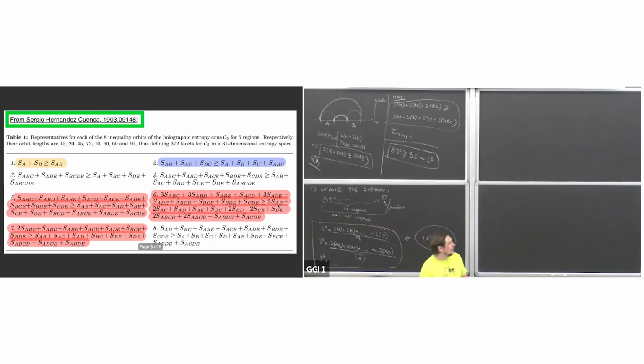So what happens is that there are 3 of these inequalities, number 5, number 6, and number 7, that all average to 1 and the same thing. And so if you're looking for accidents, that would be a pretty amazing accident. If you're looking for regularities, that would be a pretty good hint that there is some kind of regular structure underlying these inequalities.